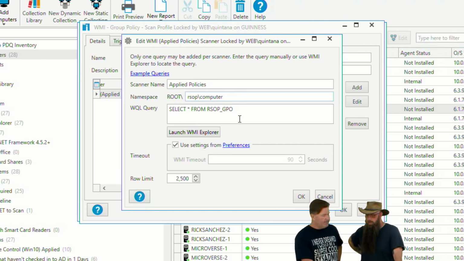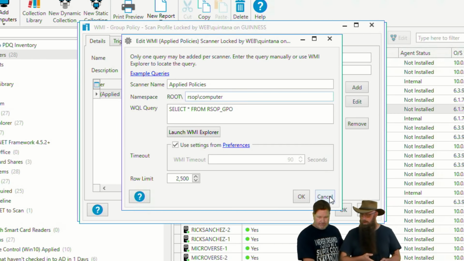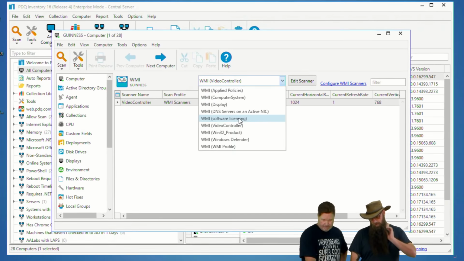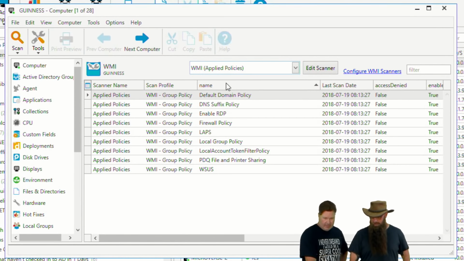So you're looking at our software. That's the resultant set of policies. You want to see which policies were applied. Absolutely. I'm not sure if this one will show you the precedence in which they were applied. There are actually commands to run to find out the precedence. But let's check it out. Applied policies. Here's the name of the policies. I don't know, this is all the data it returns.